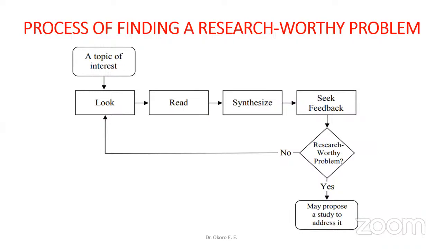So I try to put what I call a process. First, you identify the area of interest. You read the body of literature, then you synthesize, then look for feedback. Because the truth is that if you're seeing a problem from your own perspective, it might look very big. But having an interaction with an expert can let you know whether this is actually valid or not, so that you don't spend a whole lot of resources. If you look at our chat, after the feedback, if that particular problem is worthy, then we go ahead and look at issues of proposal. If not, then you return and start the process again.